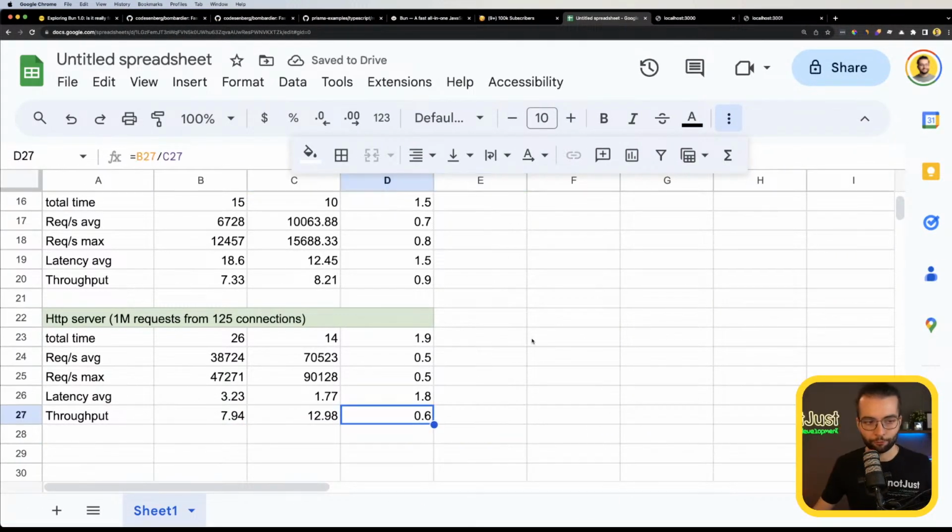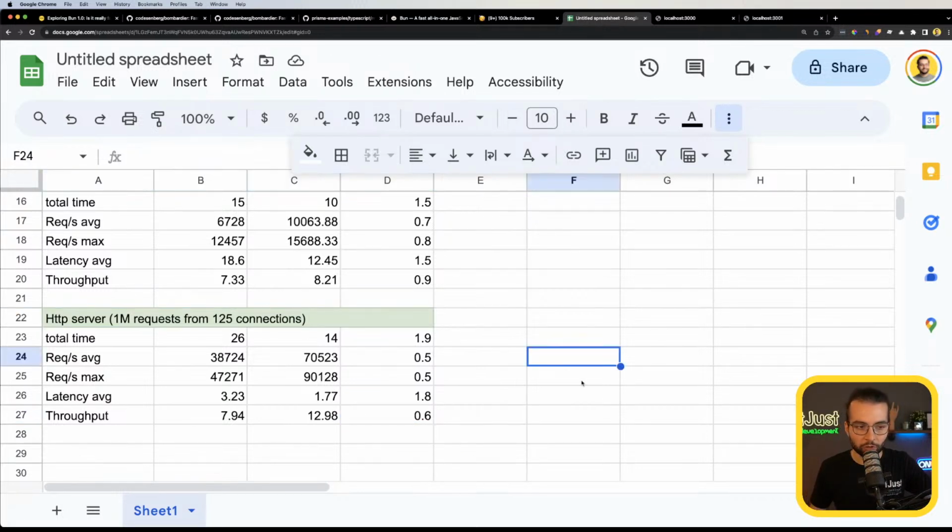So yeah, with a very minimal HTTP server, when we compare Node.js with Bun, we again see almost twice as fast performance for Bun in all of our metrics. Less time to handle them, more requests per second.